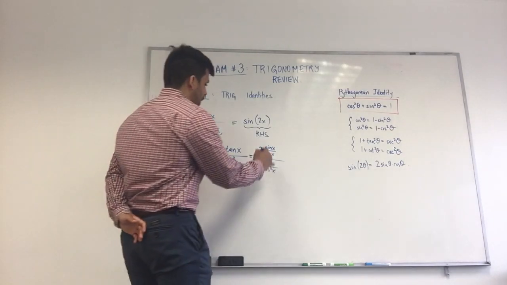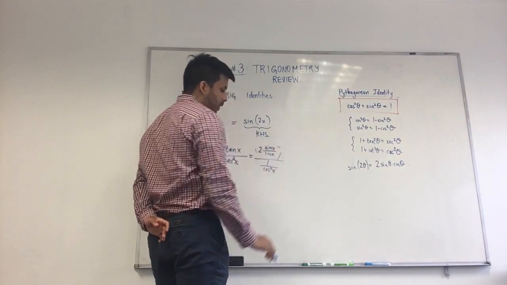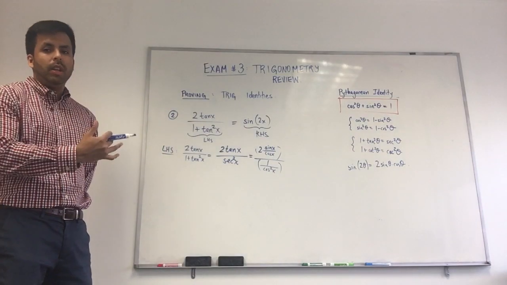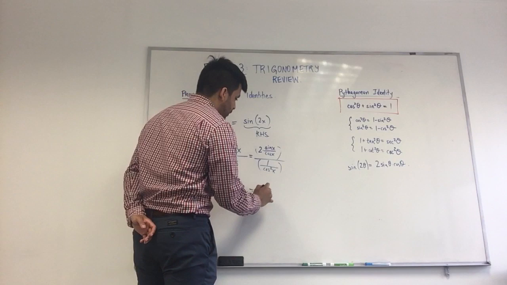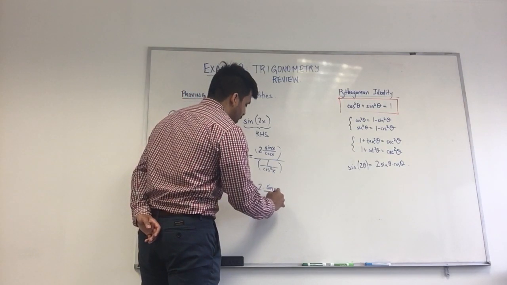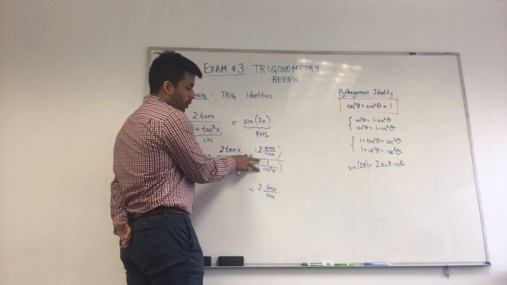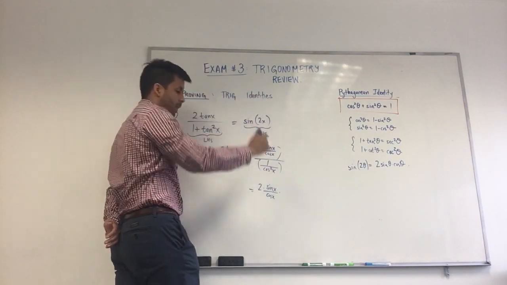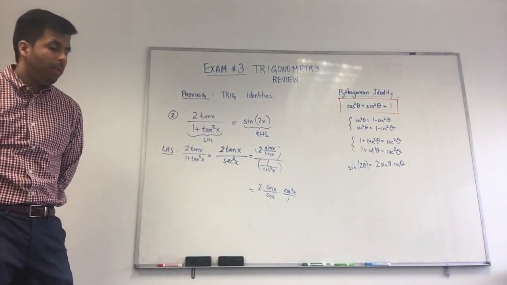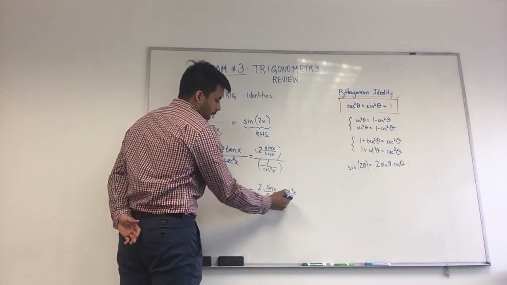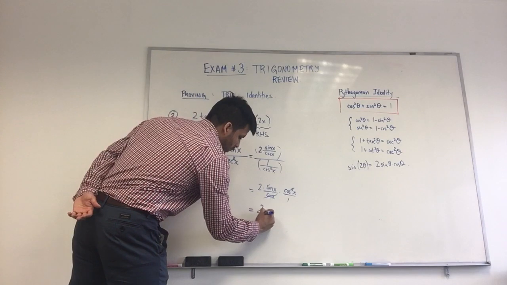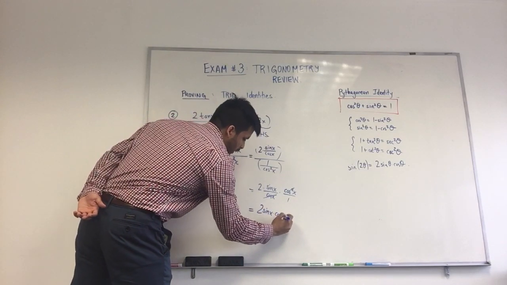So look what I have. I have a product here in the numerator, a fraction, and I have a fraction in the denominator. What happens when you divide by a fraction? You keep, change, and flip the denominator, which is a fraction. So we get twice times the fraction sine over cosine. Now we multiply by the reciprocal of 1 over cosine squared, which is cosine squared over 1. And then we realize, wait, the cosine x cancels with the cosine x here, with one of them up there. And what's left is 2 sine x times cosine x.